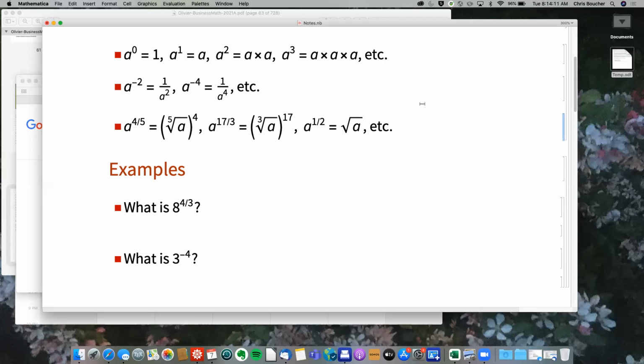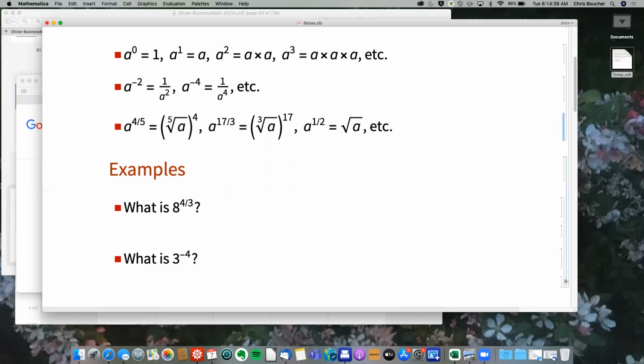Again, when I'm throwing out questions in class, I'll never throw you a question where I expect you to do a complicated calculation in your head. I'm usually looking for you to just tell me what to do. So a good answer when I say, how do I do 3 to the 4th, is to say, well, you do 3 times 3 times 3 times 3. You don't have to actually do that multiplication on the spot here. I mean, if you can, that's great too, but not a big deal. Okay, so that's 3 to the negative 4th.